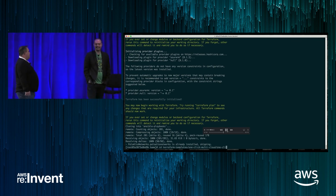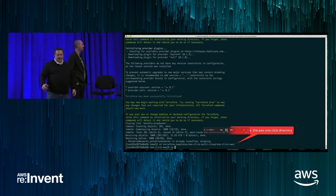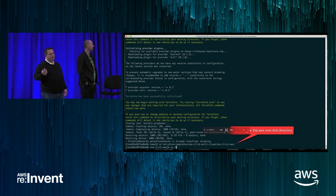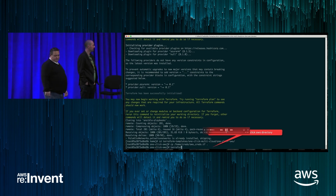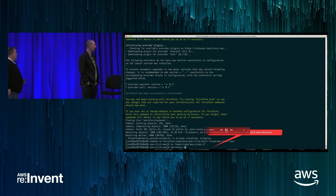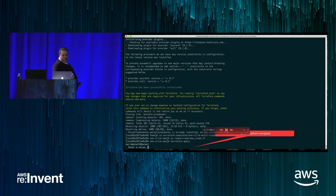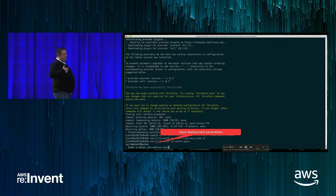So from there, now what we're going to do is we're actually going to access what we call our one-click. And by the way, these templates are available on our GitHub repository, so you can actually take one of these sample templates and adapt them. So we're calling that template. We're going to move over our credentials file. And then once the credentials file is moved over, we're going to do an apply to that. And you should really Terraform apply. So that will actually kick off the process of going out and starting the install.